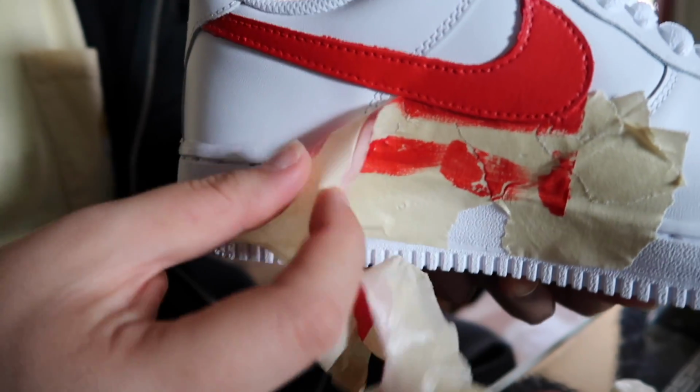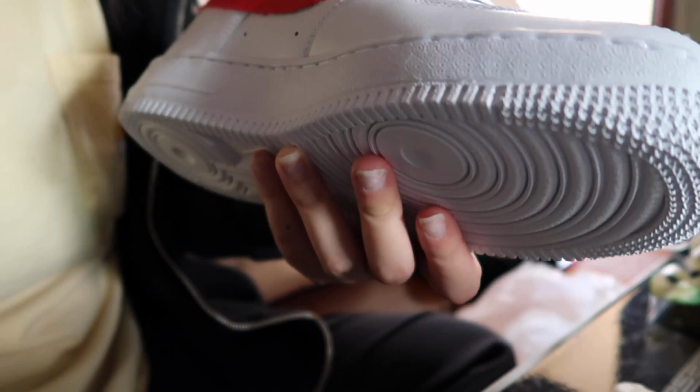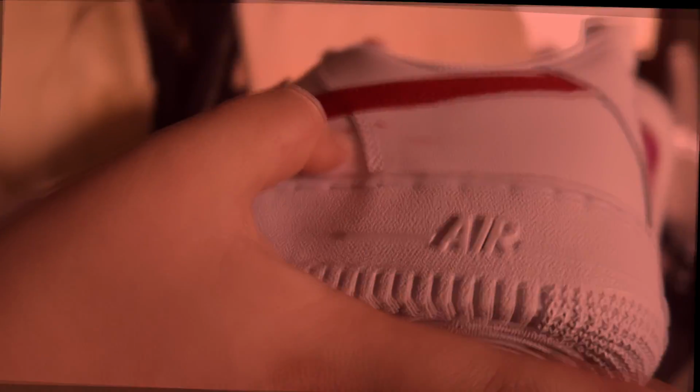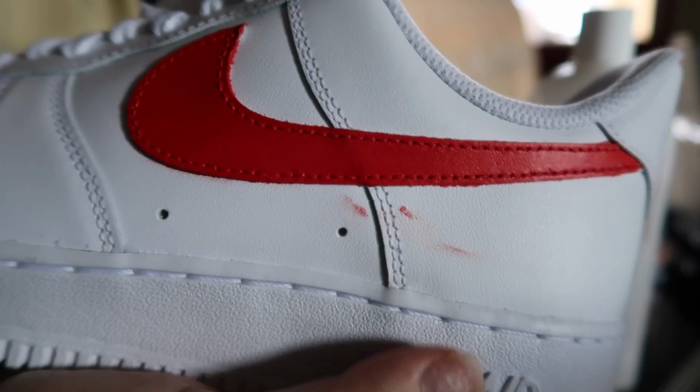Oh, dang it. This one's really messy too. It's not bad, but it's not the best, so. Oh my god, what in the world is that? Oh. I have made a grave mistake and we must fix it.